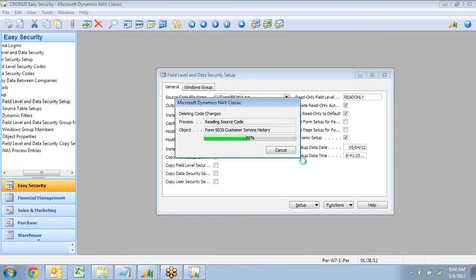The install engine can actually also be run from the RoleTailored client. The only thing that needs to be done is you need to export the objects manually to a text file before you can actually run the install engine on it, since the RoleTailored client doesn't have a development environment in it.